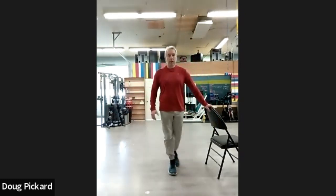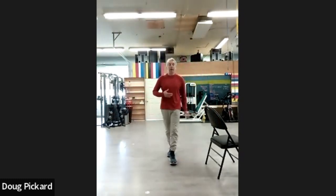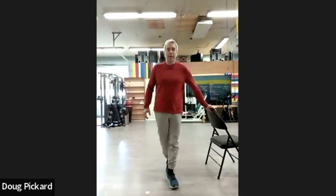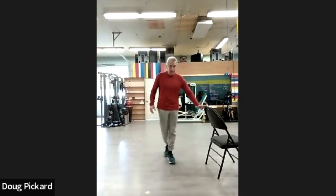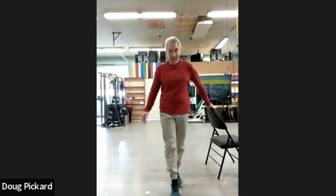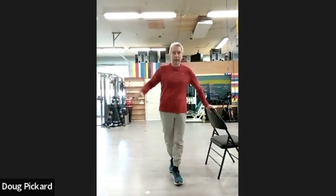1, 2, 3, 4. 1, 2, 3. Again, think about your posture. Keep everything upright. Whoa. Honestly, I don't know how they expect you to do these when you haven't had a drink. They're hard. So that's called a tandem step. Just means you're in line.